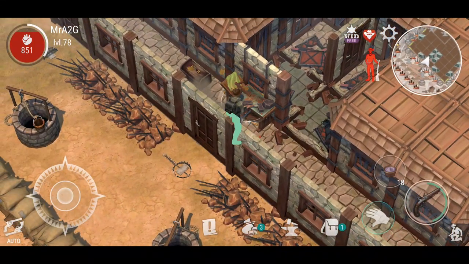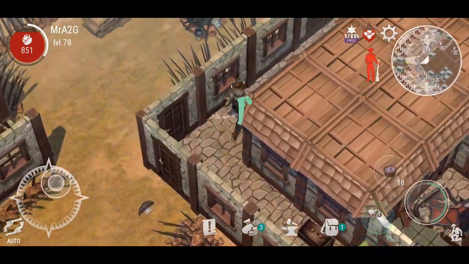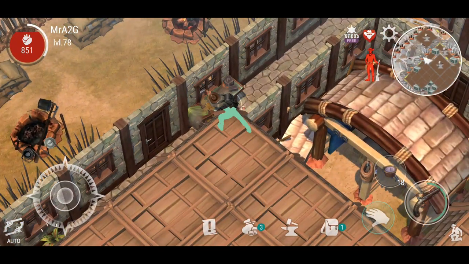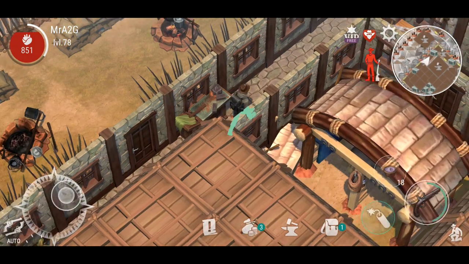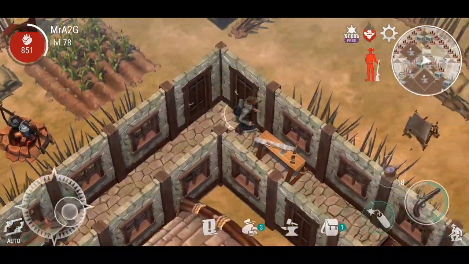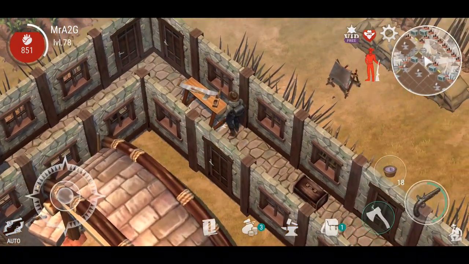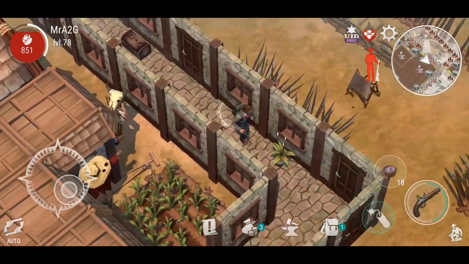Oh okay, nothing of interest around here. Anything interesting there? Well, you know what, a stack of that I'm not going to say no to. Required dynamite, of course. Let's see what the table saw has here. Yeah, I'll take those, why not? While we're at it, of course.